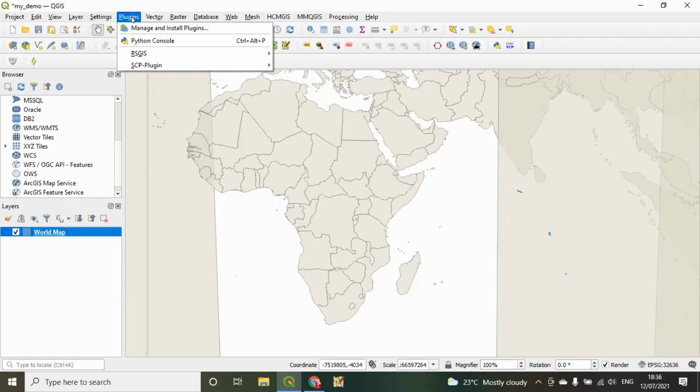So if I want to install a tool that will help me do some activity or some analysis, I can just come here to install it. I want us to try to install a plugin so we know, because it is going to be a frequent activity for you when you're doing GIS. Not everything you're going to do in GIS is embedded here. You could keep on installing as many plugins as you want, as many tools as you want. So you come here to manage and install plugins.